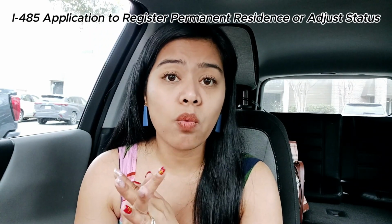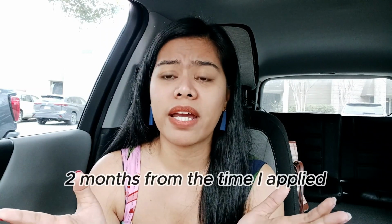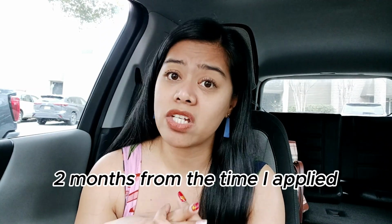But I was able to get it and I got my SSN now because when I filled out I-485 adjustment of status, may question po doon if I have a social security number already and if not. And then I click no, and then the follow-up question was kung okay lang ba sa akin na ang taga-immigration na lang mismo ang mag-forward ng information ko sa SSA para mabigyan ako ng SSN right after. So ayun, I click yes on it. So no worries if lumagpas kayo, you can still get your number through the immigration. Maghihintay lang kayo ng ilang months though. I only waited for like about 2 months from the time that we applied my adjustment of status.